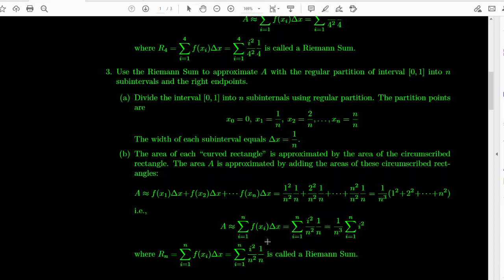Now the term Riemann sum. We're going to use Rn to denote the sum of all these terms. If you use the dot dot dot notation, this part is called Rn. Look at the mouse cursor. f of x1 times delta x is the first term, and then altogether you have n terms. The sum of all these terms is called a Riemann sum. I believe Riemann is a German name.